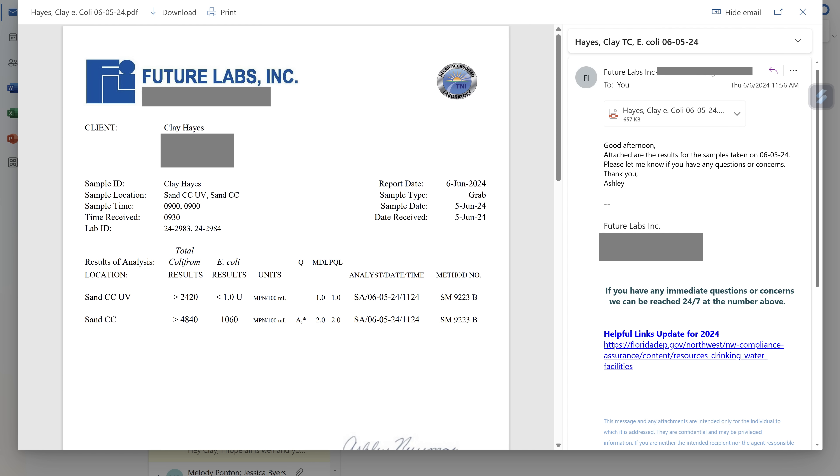I had them run both total coliforms and E. coli. In the total coliforms column, you can see that the sample exposed to UV actually has a lot of coliforms — I'll talk more about that in a minute because I did not expect this. In the straight run sample, there's double the number of coliforms, but that's not because there were more; the lab split the sample and tested it twice, then multiplied by two. Moving to the E. coli column, the sample exposed to UV has no detectable E. coli — it basically nuked all of the E. coli. In the sample just run through the sand and charcoal filter, there are 1,060 colony-forming units of E. coli — basically a lot of E. coli.